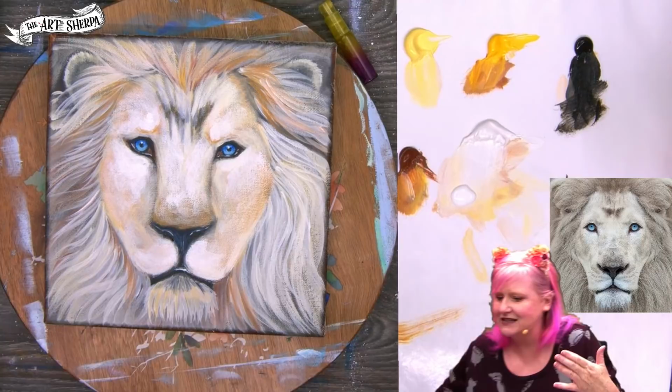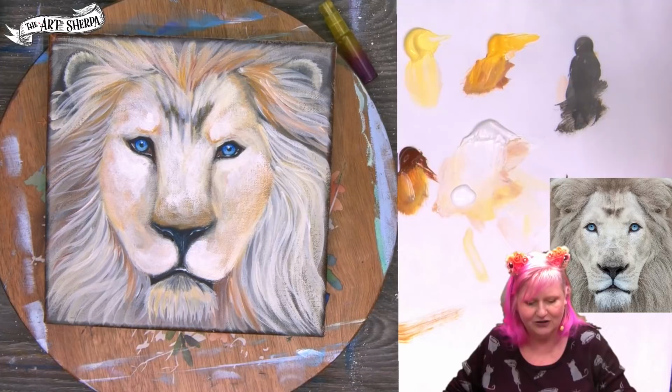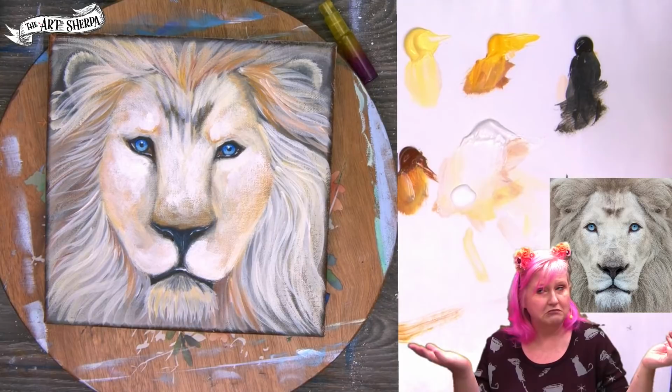Now, signatures. If you've been with me for a minute, you've heard my little thing on signatures. What I'll say is, signature is part of your composition. Some artists are like, never sign. You should be such a unique sunflower that in a field of sunflowers, they know who you are. That's very cool. You'll know if you're that sunflower.